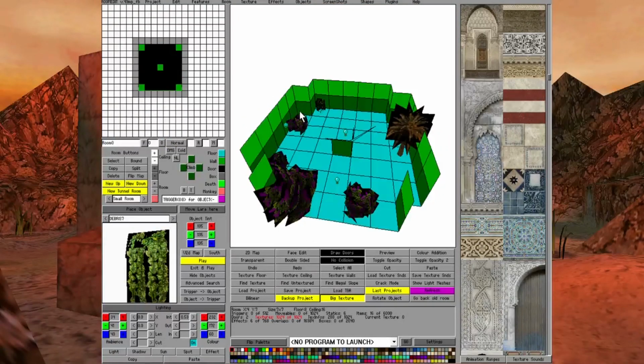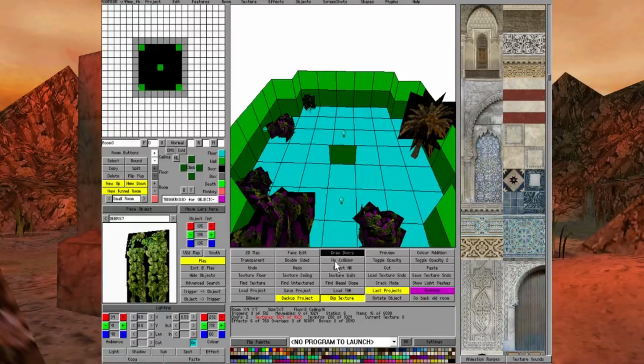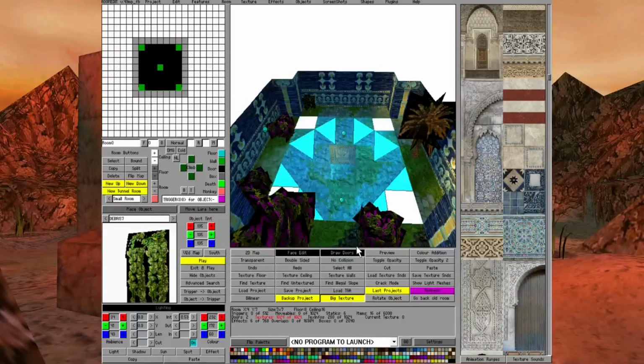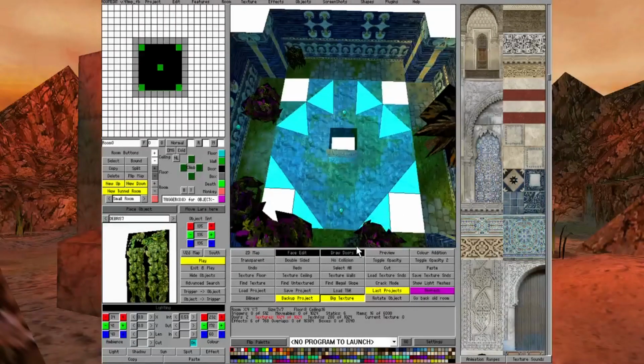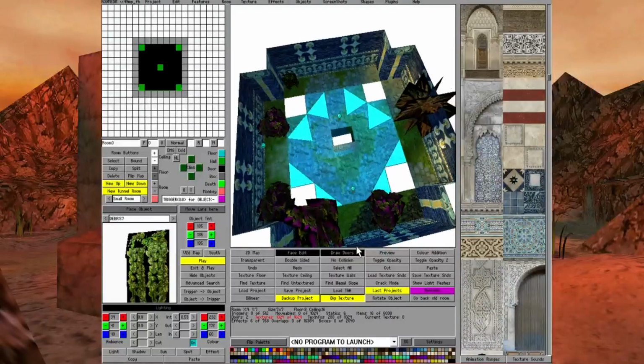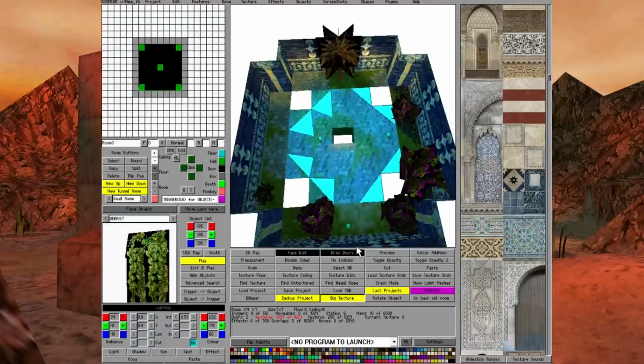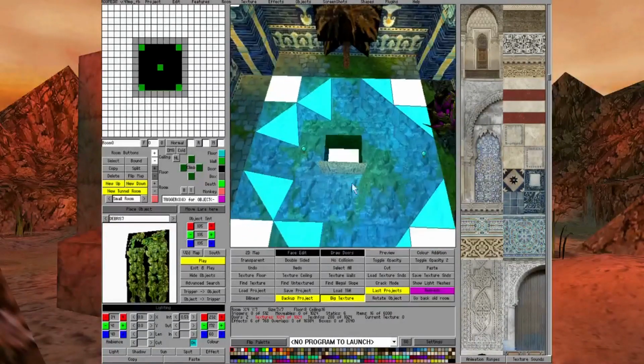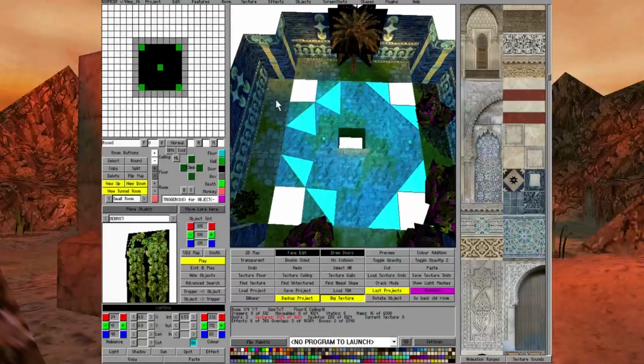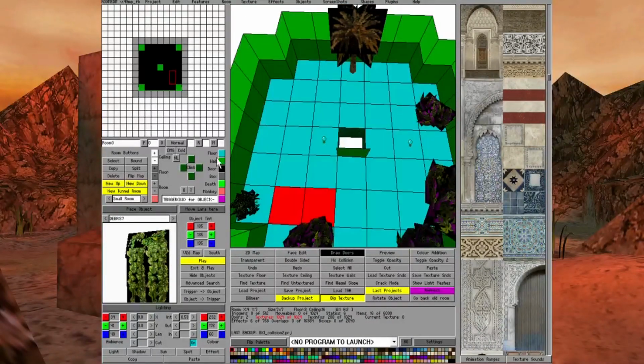Right, now we're going to go into the upper room and we're going to turn on lighting, draw doors, and you can see that what we've done has kind of screwed up the room above and created a bit of a mess, so we're going to need to fix that. And the way that we do it is by selecting the floor corners, and we need to press floor and floor so that we can select the tiles.